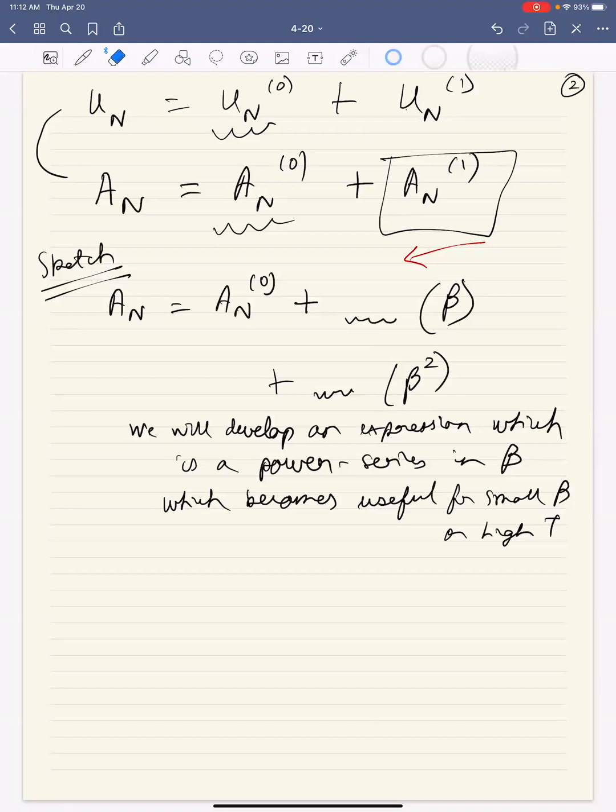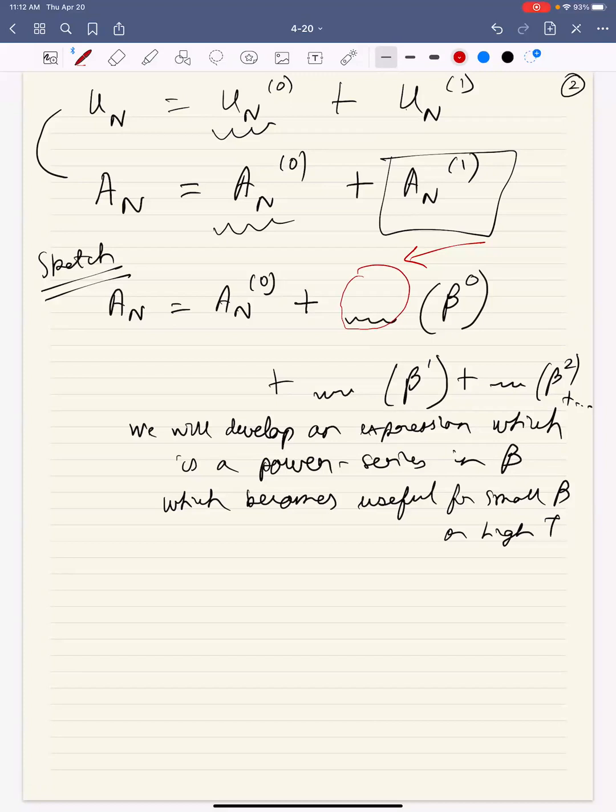The power series will look like the following. The first term will actually be beta to the power 0 multiplied by something, the second term will be beta to the power 1, the third term will be beta to the power 2, and so on and so forth. Now maybe you can answer: what should this look like? It cannot be 1.